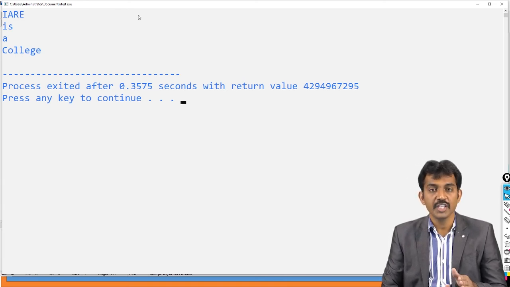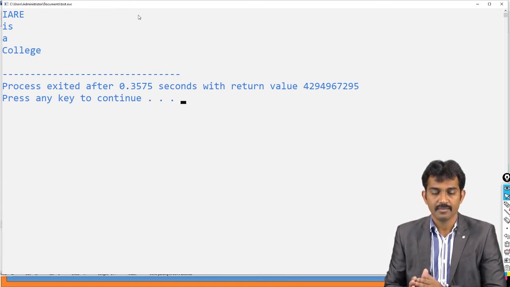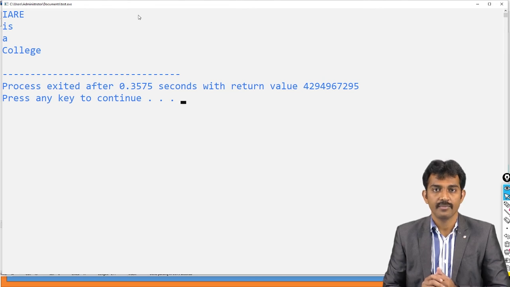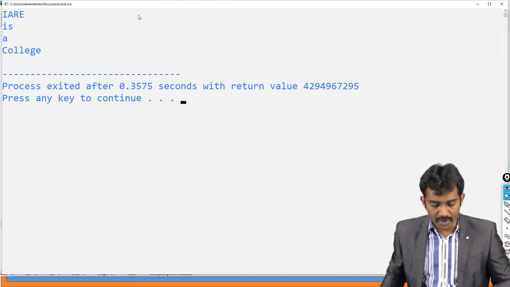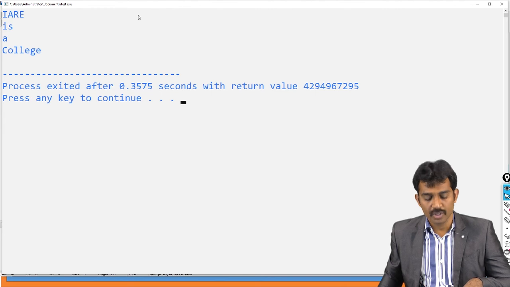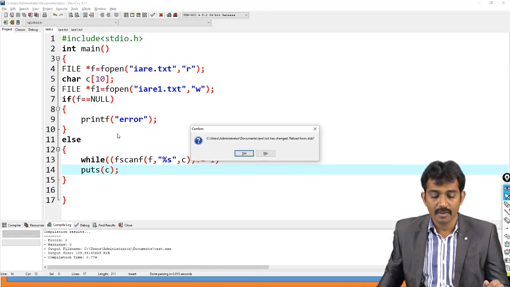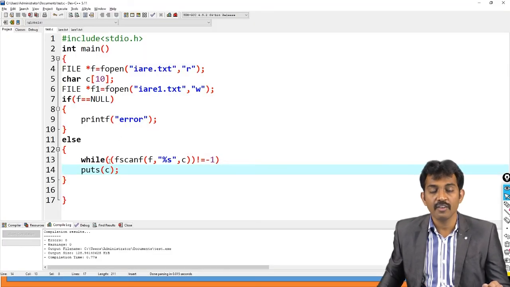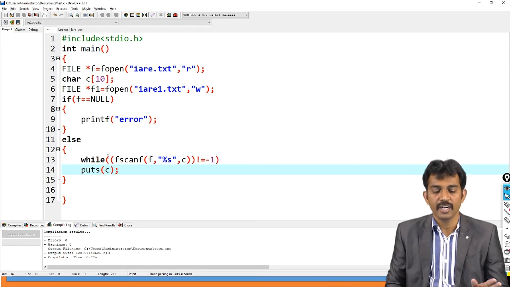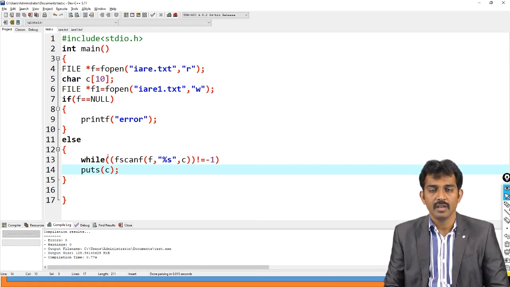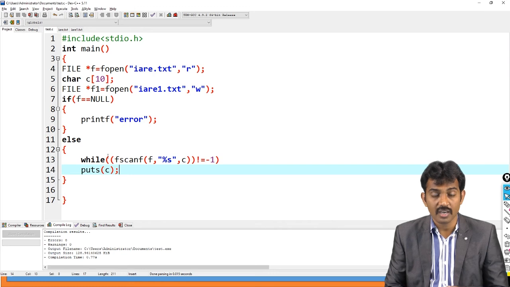That is why it reads space by space. That is the only difference. Is this clear? And if you want to write data into the file, instead of fputs you use fprintf, that's all. fprintf of the file. Is this clear? That is how fprintf and fscanf work.